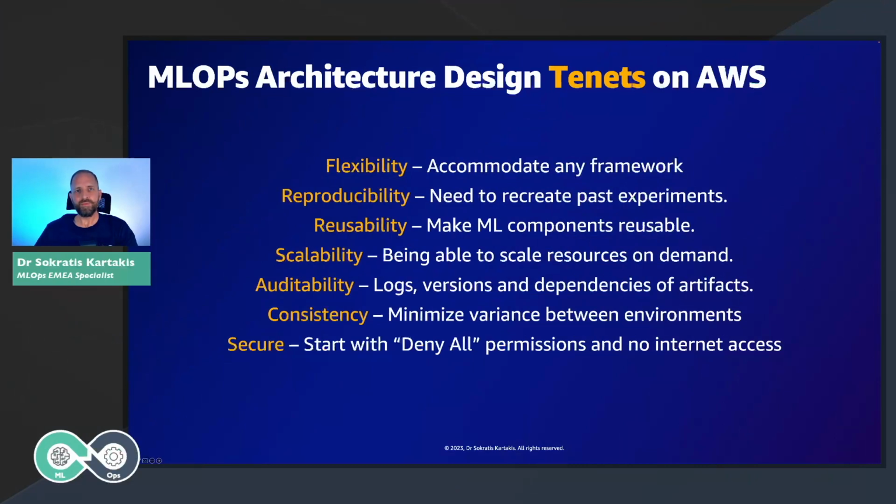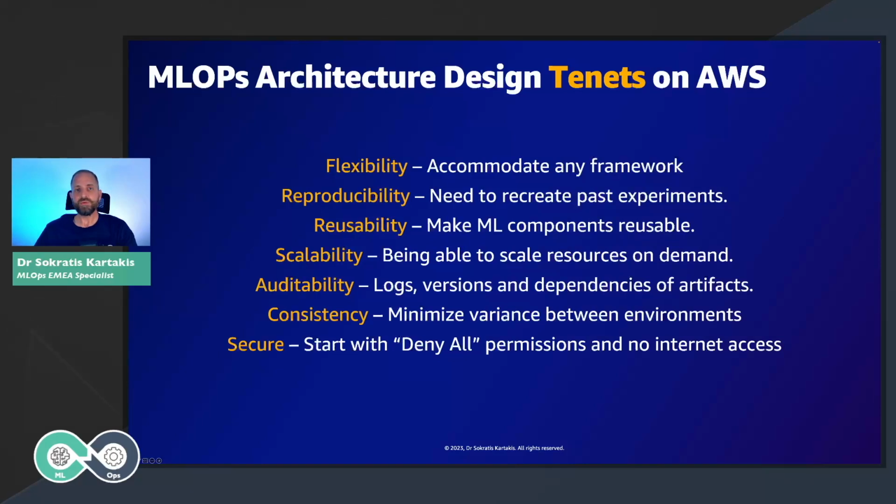Before we move on to the different services and the architecture designs, it is really important to share with you the key tenets that I use whenever I architect a solution and a key platform, let's say, an MLOps platform. The first tenet is that the platform needs to be flexible. That means data scientists want to use completely different libraries for completely different use cases and completely different frameworks. That means that we need to be able to support all of this.